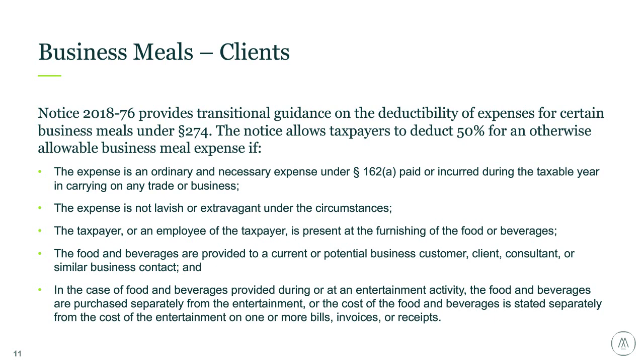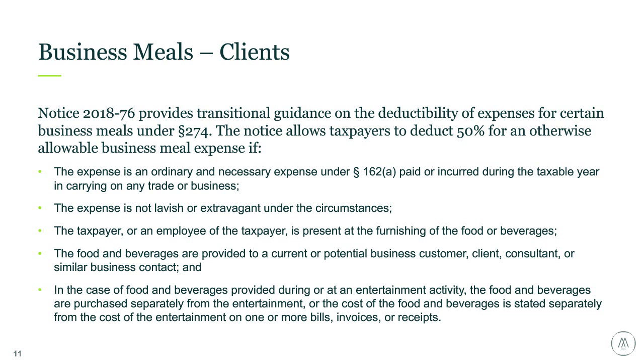The other thing is the taxpayer or an employee of the taxpayer needs to be present when furnishing the food or beverages. So it can't just be for a client or potential client with no one from the taxpayer present. That's a pretty easy, straightforward rule. But the food and beverages that are provided can be for a potential or current business customer. So it can be used for, I would say, attracting new clients, for existing clients, consultants, or other business contacts. So that's, to me, a little opening up of the rule.